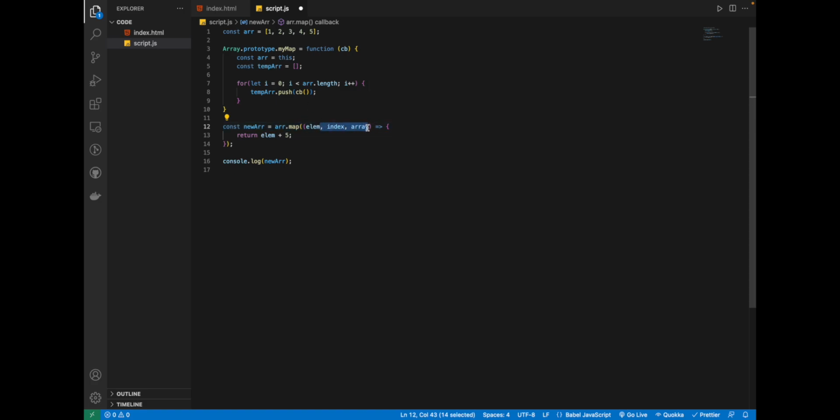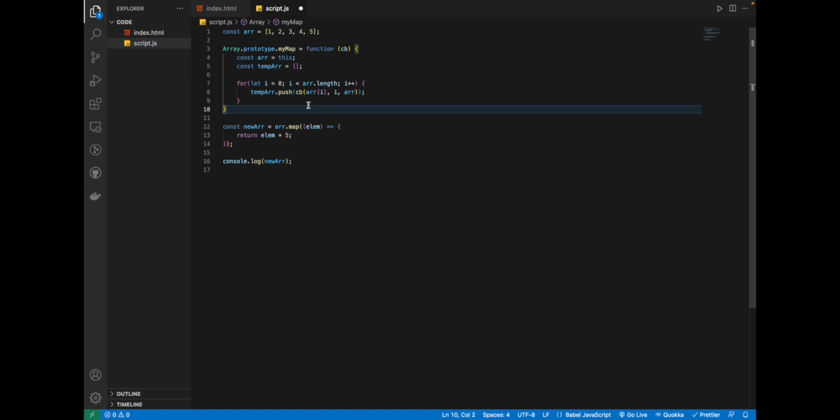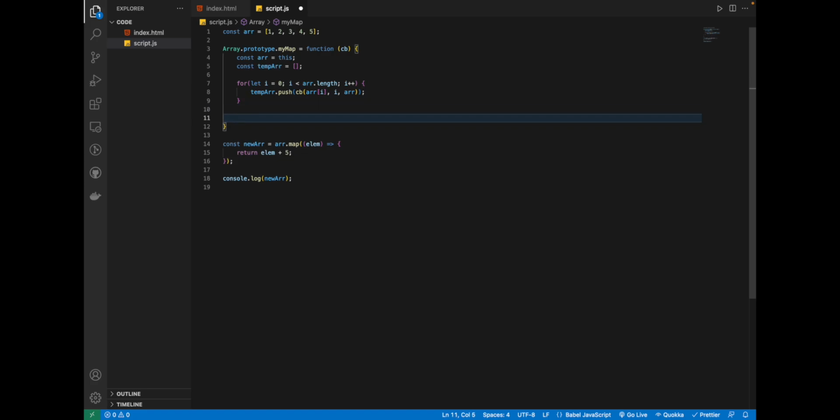So how will we do this? In the callback, we'll put the first argument as the element at that array index, second is the index, which is i itself, and third is the complete array. Now, once this is done, we'll simply return the temporary array.